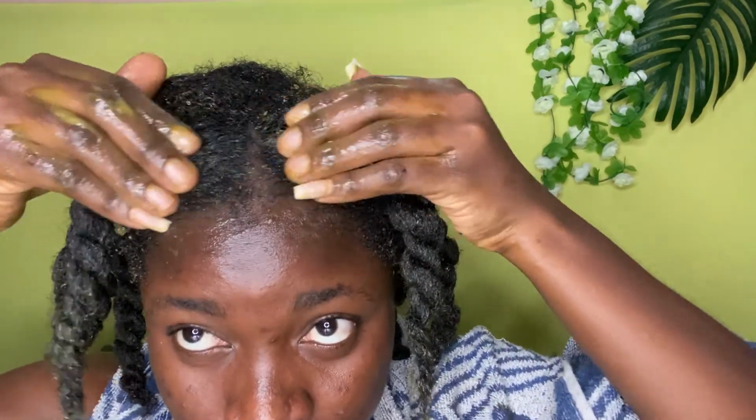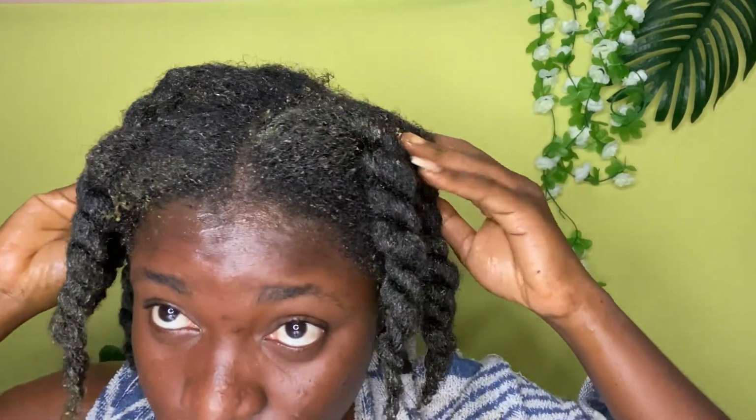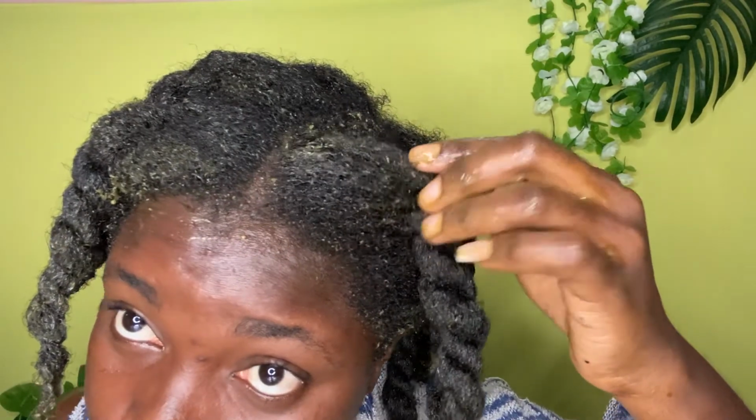After applying it all through my hair, what I had to do was put my hair in a plastic bag and then use my hooded heating cap for about 15 to 20 minutes, and I was done. I went ahead to rinse it off, and this is me after rinsing out the product from my hair.